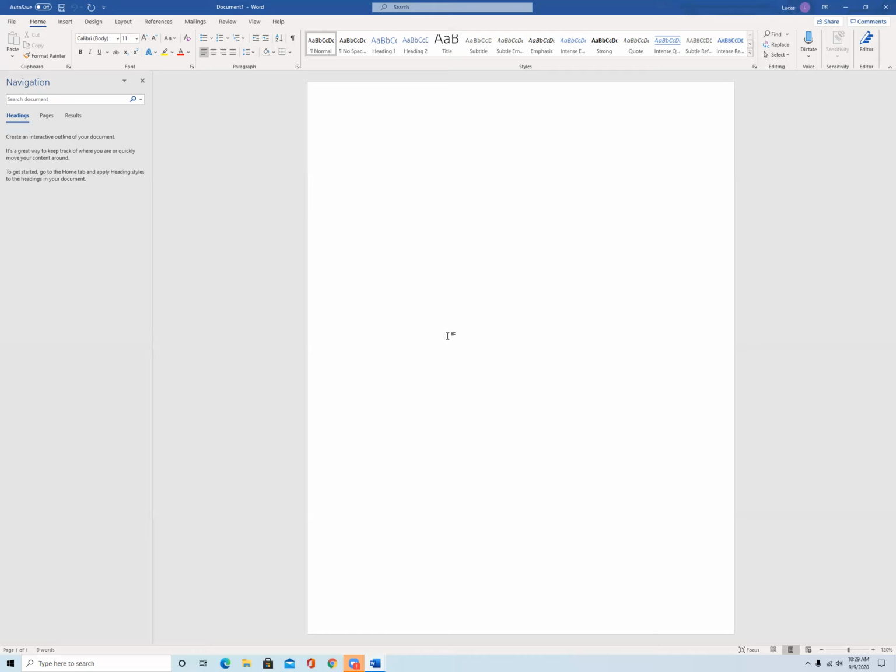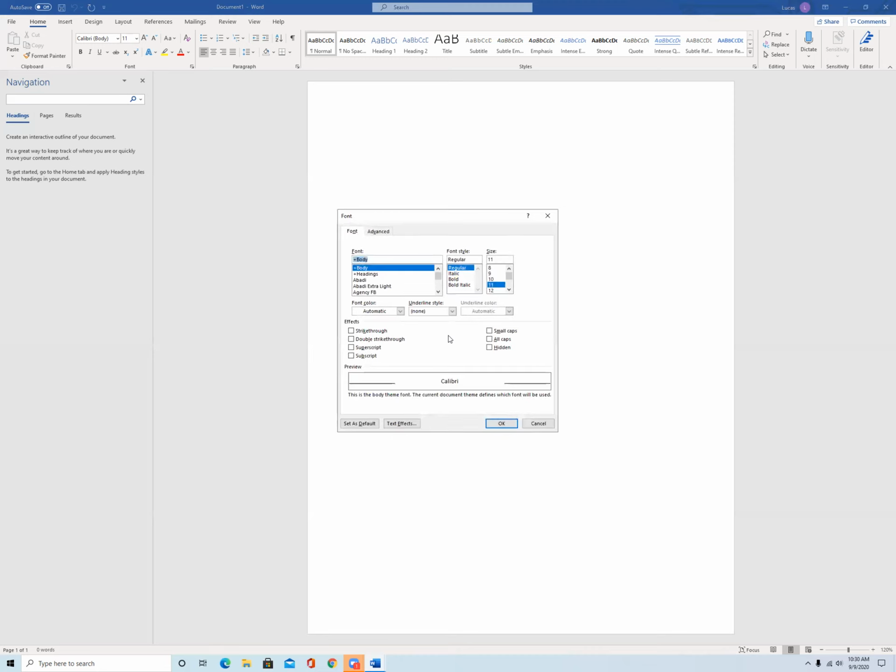Let me tell you what you're going to do before you do it. You're going to do a Control D and just type TIM, and you're going to hear Times New Roman populate, and you're going to down arrow to it. Control F, navigation, search, escape, document 1, edit. Control D, font, T, I, M, down arrow. Times New Roman. Then as you tab, you're going to tab past font style. Regular is what we want. You're going to hear that, and then tab to size. You're going to hear 11. You can either down arrow once to 12 or type 12.